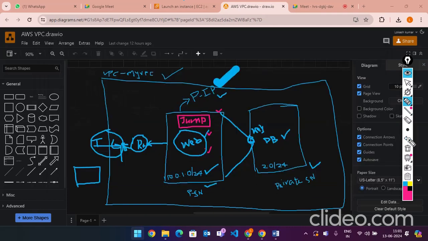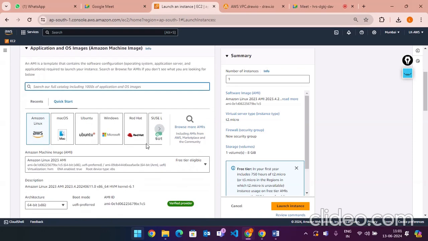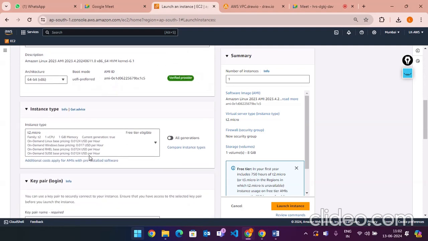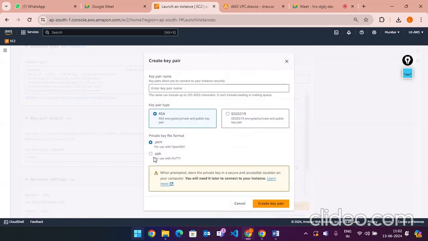So where is that? Launch Bastion and security group. See guys, what is the difference? I don't understand. I'll keep a separate key for the database; this is a different database and a different instance.